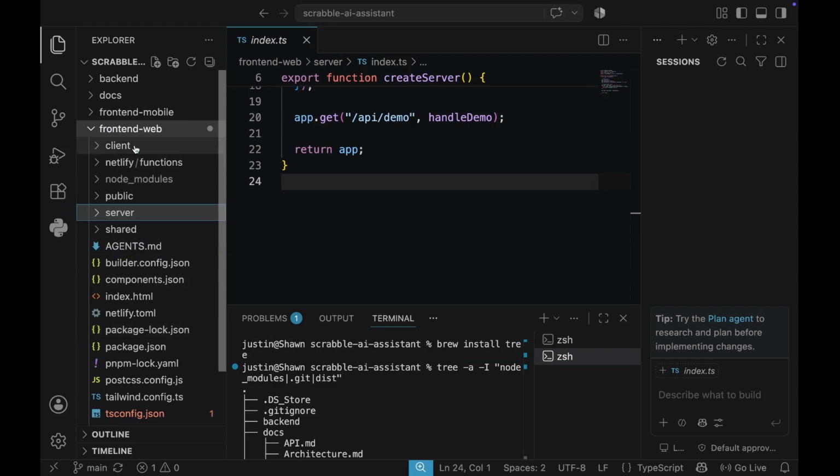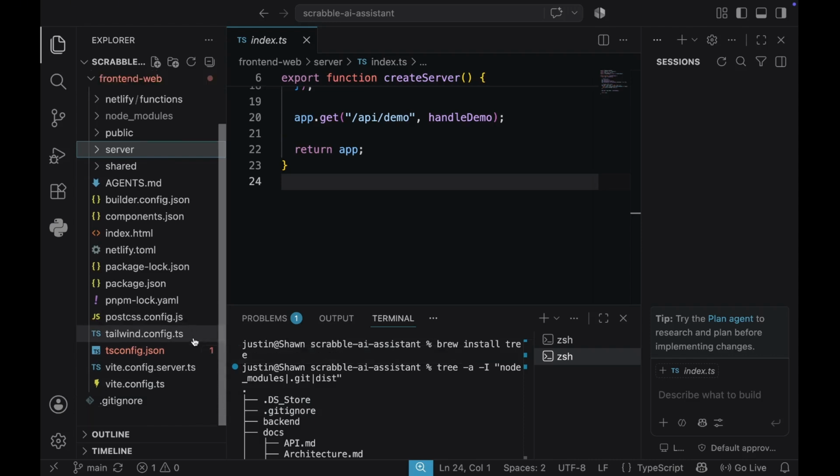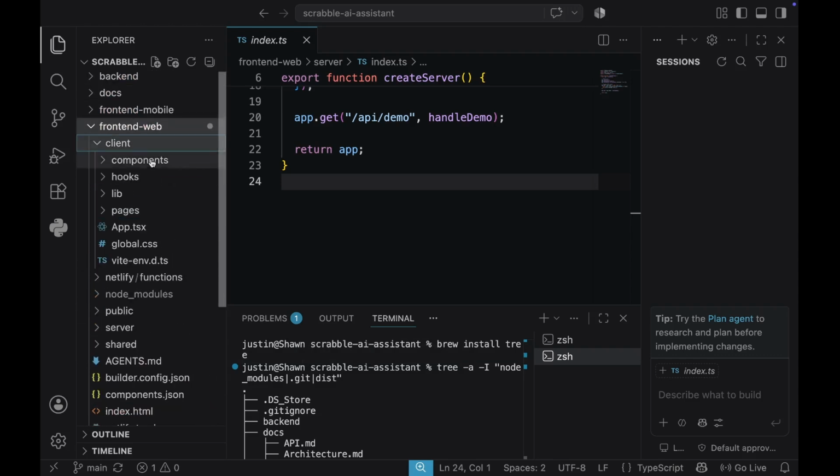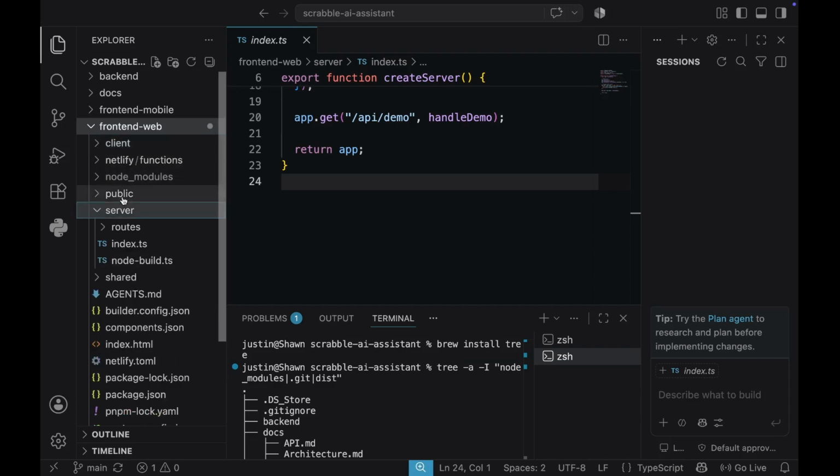So we are seeing here client, server, shared, public, and other files like Vite and tsconfig, etc. So at a high level, this project is separated into different kinds of responsibility. So basically, this client is the front end, and the server, which is here, handles the backend related logic.